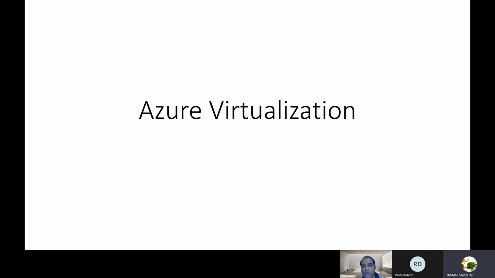So what is Azure virtualization? First, understand how we are going to create the virtual machines. The concept behind it is shown in the following slides.